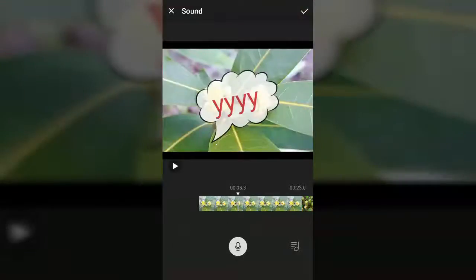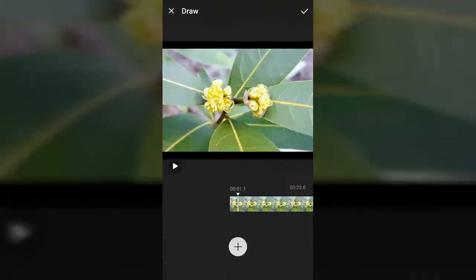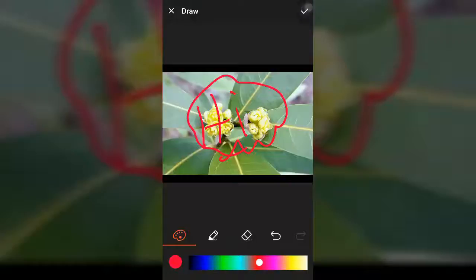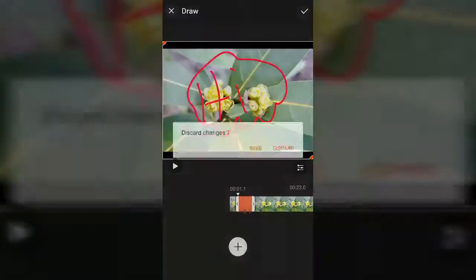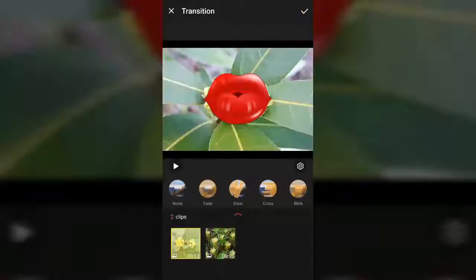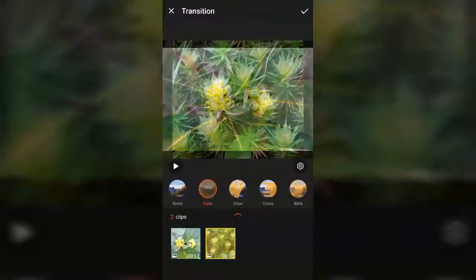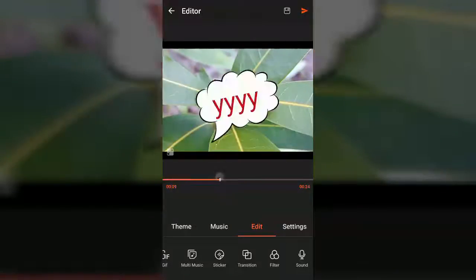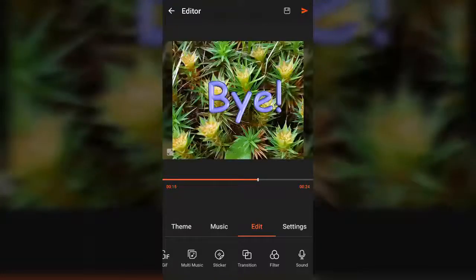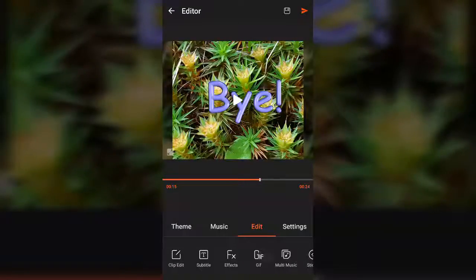Other things like sound, I can do a voiceover if I press the microphone and start talking. I can also draw on the picture, which is really nice a lot of times because you can explain stuff. So let's do red there, hi. You could do that. All right, what else is in here? Let's see. There's transitions, so you can transition from one to the other. If we do a fade here, that's going to fade it. After 20 seconds, there, it just faded in. Okay, and let's see. That is about it.